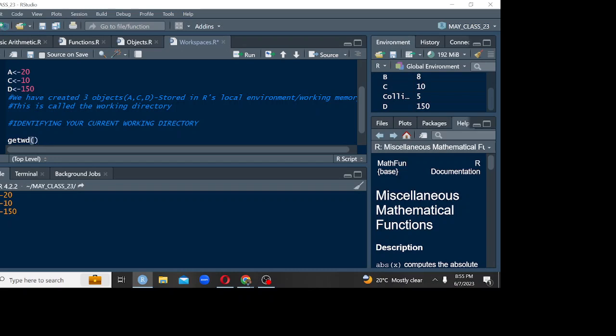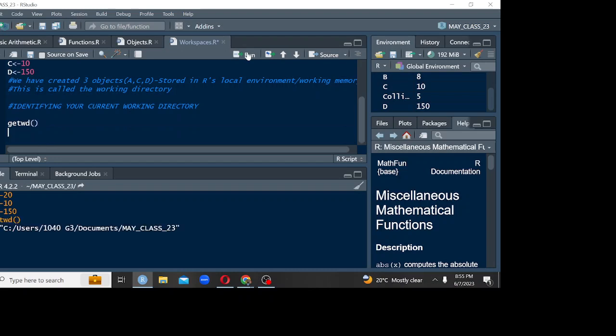But this function specifically doesn't have arguments. You just type get working directory, which is abbreviated as getwd. Then when you execute, you get an output in the console window.